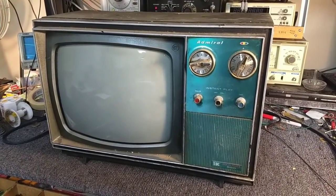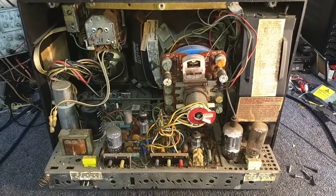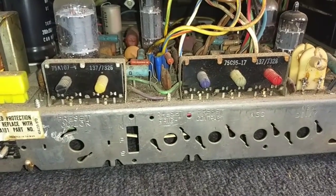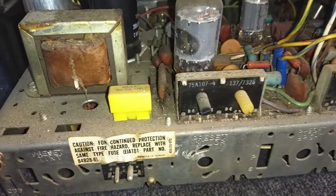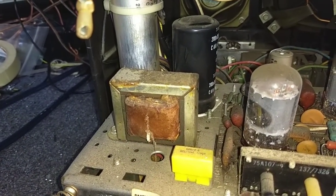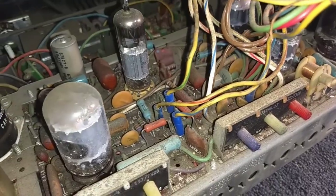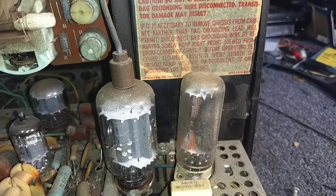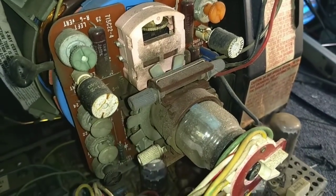The first thing I have to do is take the back off and check the CRT, because I sure as hell don't remember its condition, and we'll go from there. Here it is on the inside. Already I can see the fun we're going to have with these controls — these are all the ones that love to get the little tin whiskers. Bell fuses. That's probably your low voltage transformer for the solid state bit of it. Compactrons — there's our horizontal out and our damper.